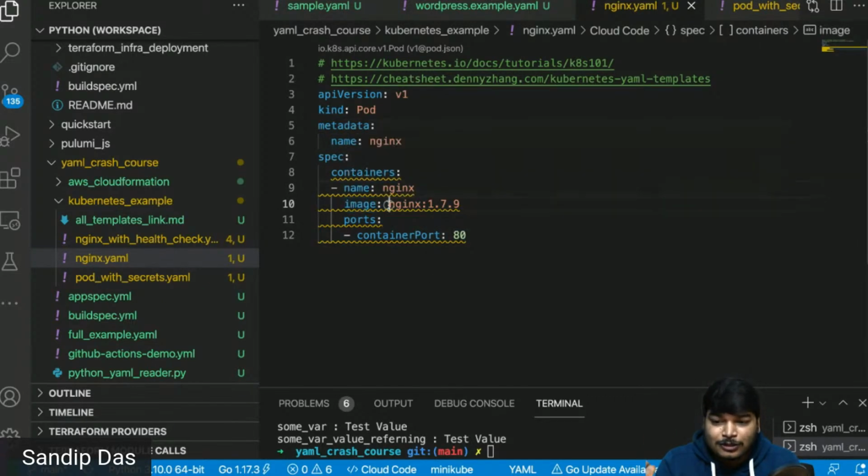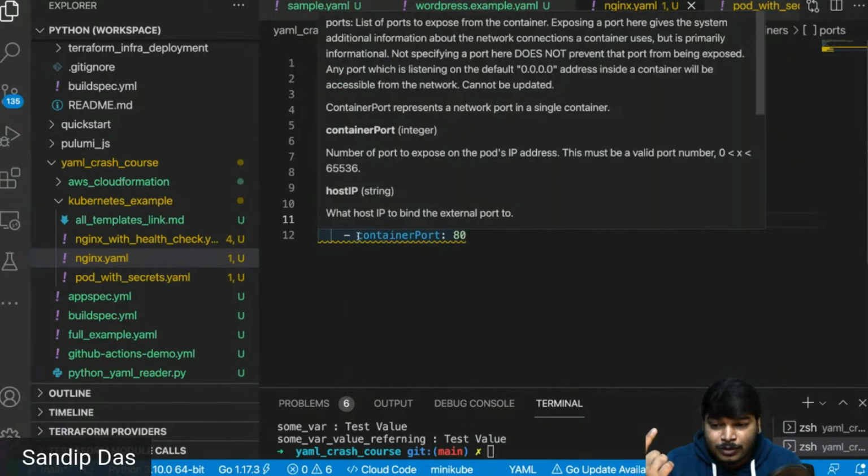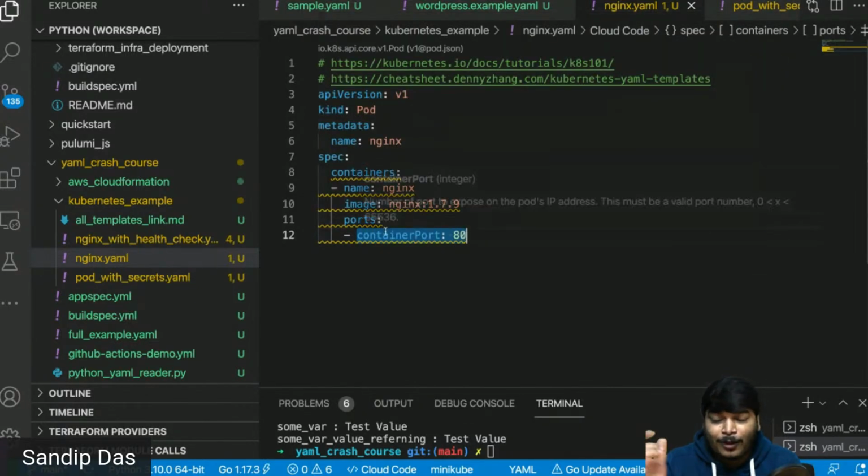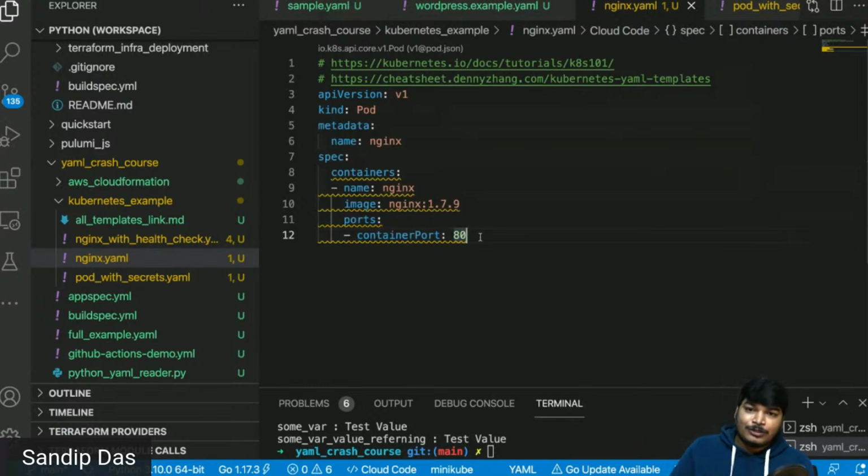The image is the image source, whatever it is. The ports is an array item, because you see the array there. The first object item is containerPort 80, and you can have multiple like that. So this is how we define a simple nginx.